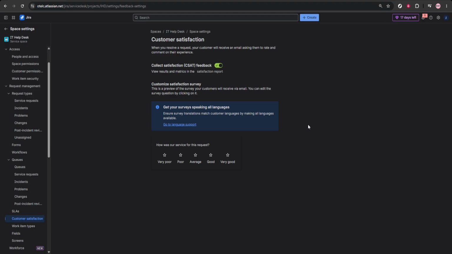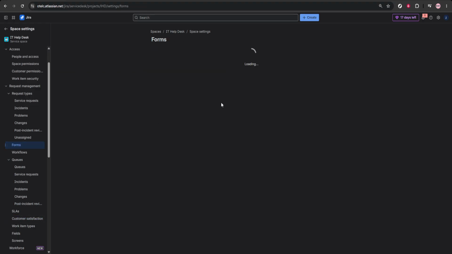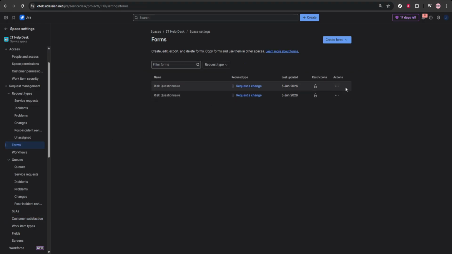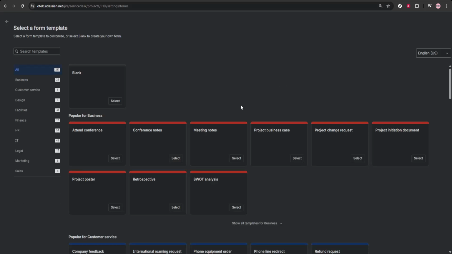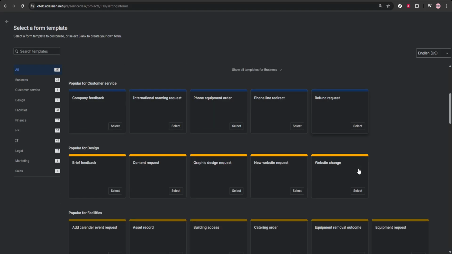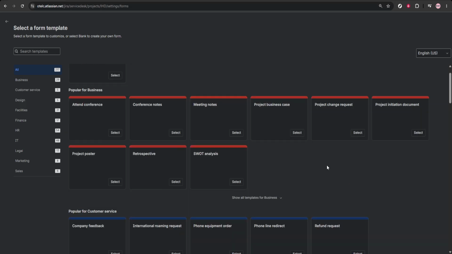Click directly on the survey question text and edit the wording so it matches your team's tone and support style. For example, you might use something like, "How satisfied were you with our support?" or "How would you rate your experience with our help desk?" Keep the wording clear and easy to understand, since this is the question customers will see when they rate their experience. Once you're happy with it, save the question.